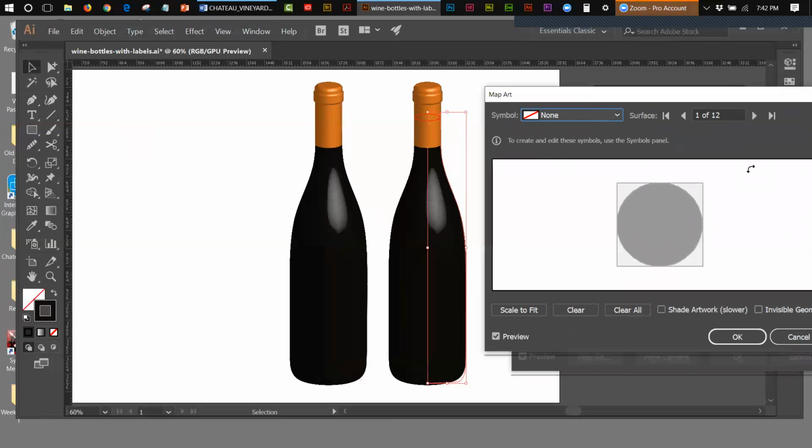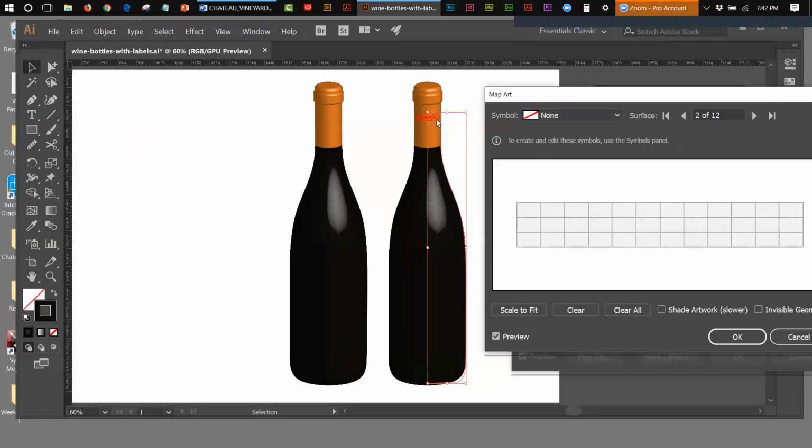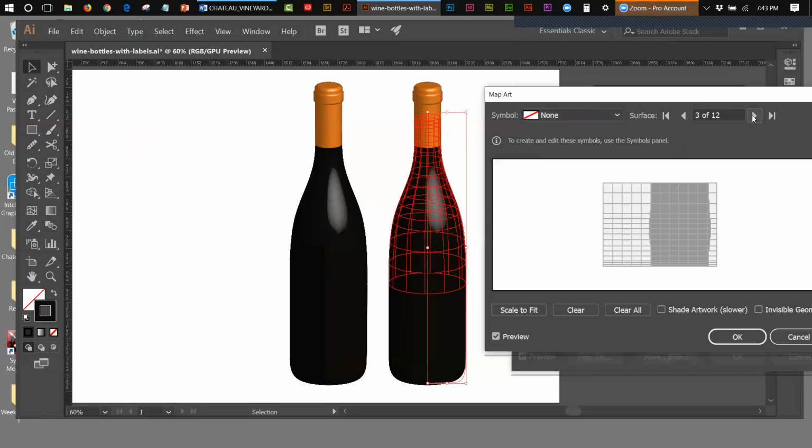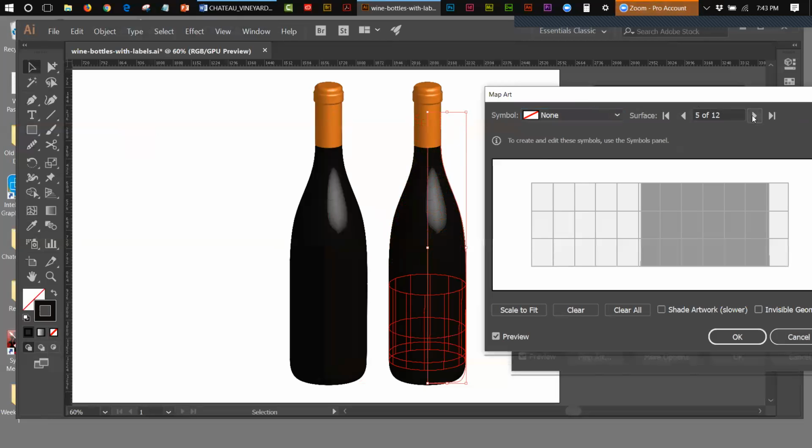So it's now up to me to very carefully try to figure out where my surface is to apply my label. So I'm going to start going in this direction here, and I'm going to look at this right here, and I'm going to watch the red icons change, and I'm looking for the surface. There's my surface. That's the surface that I think I want my label on. Let's try it. There's my front label, and it looks like that might be on the back label. So let me change it to the back label. All right, let me change it to the back label, and let me see if I can maybe make this thing a little bit bigger.